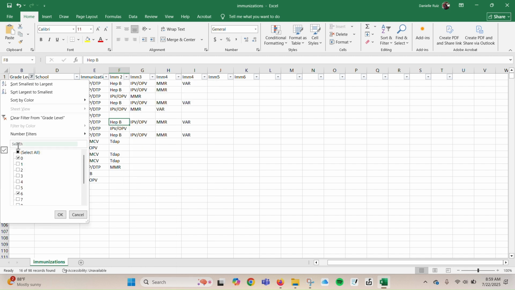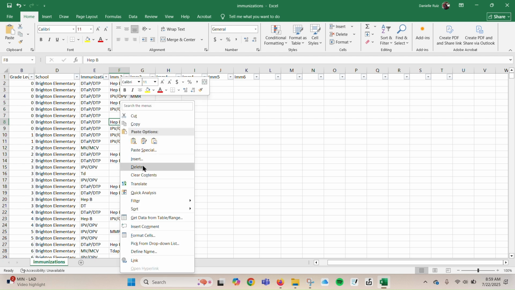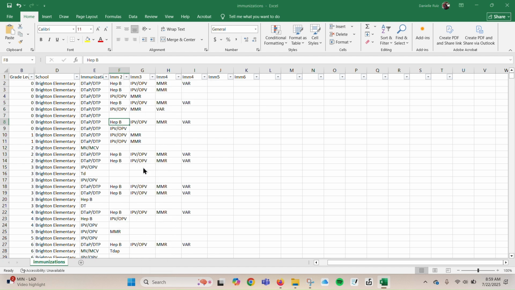So now if I expand all my filters, actually, I think those are my ordering filters. It should allow me to delete just that cell, which you would shift cells left, so on and so forth. Do not shift the cells up, because then you're going to put this kindergarten student's polio vaccine up here, which then it would show that they need 2 different polio vaccines when that's not the case.